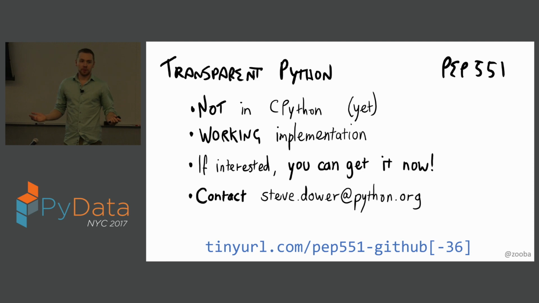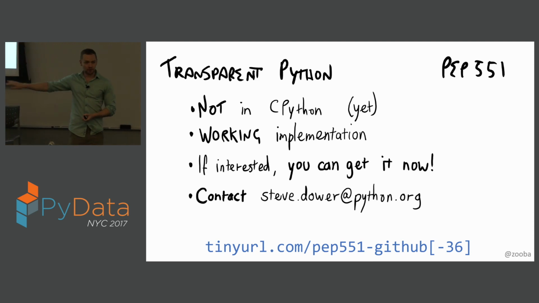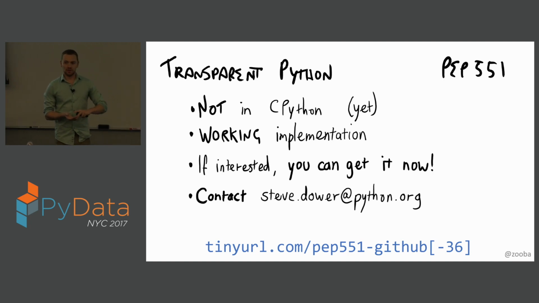To sum up where this proposal is at, as I say, it's a proposal. PEP 551, it's published online, you can look it up and find it for all the details, but it's not in CPython yet. Still working through the proposal process to get it in. There is a working implementation. I have published that. It's on my GitHub, linked below from the tiny URL, either against Python 3.7.0 Alpha 2, which is the latest version of 3.7, and also against Python 3.6.3. Works on Windows, Mac, Linux. It's completely cross-platform because it doesn't really do anything yet until you add your half of the implementation to integrate into your auditing system.